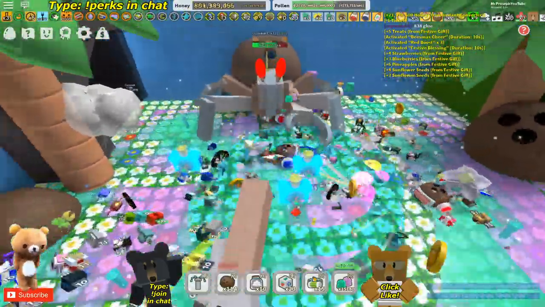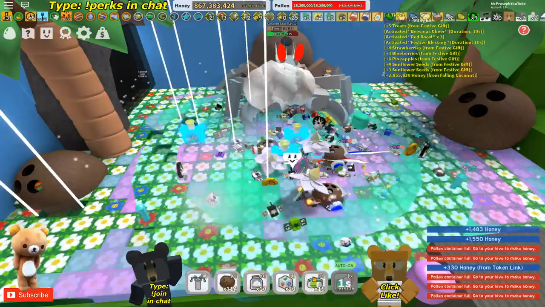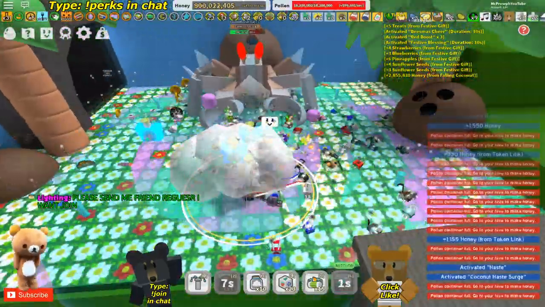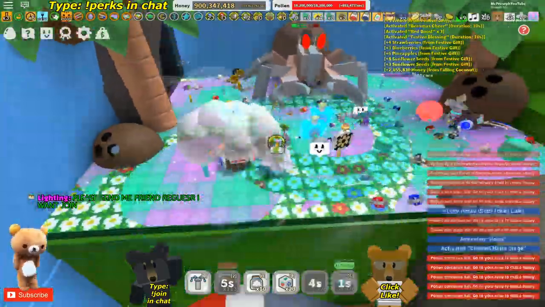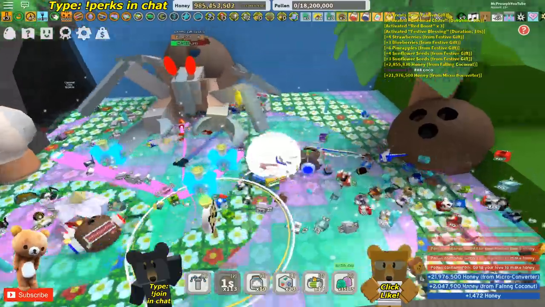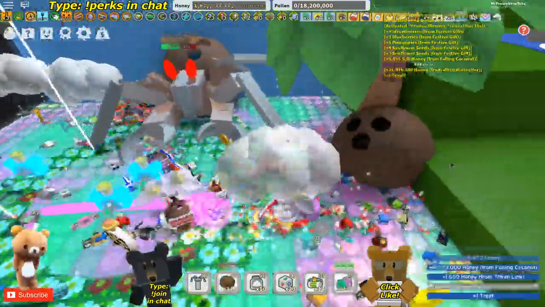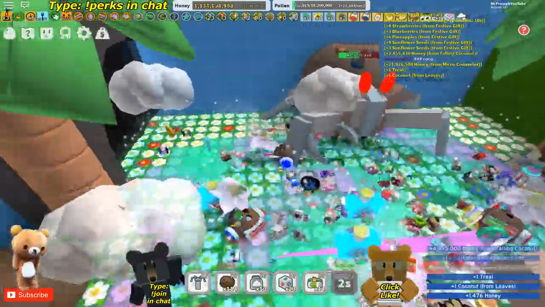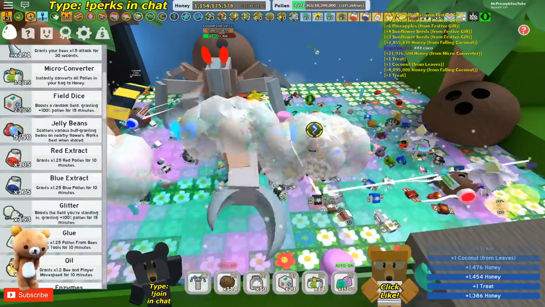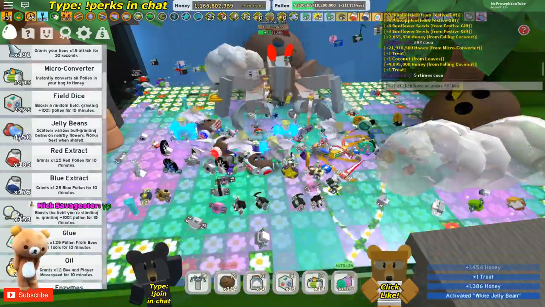So we're gonna keep on keeping on here. And we're gonna use microconverters whenever we're in a situation kinda like this, where it's very close to Gummy Mask procking. There we go. That way I can get a whole bunch. I also need to go ahead and turn my jelly beans on. Alright, we got our first billion already. There's some jelly beans. Enjoy. Let's go ahead and spam this again.